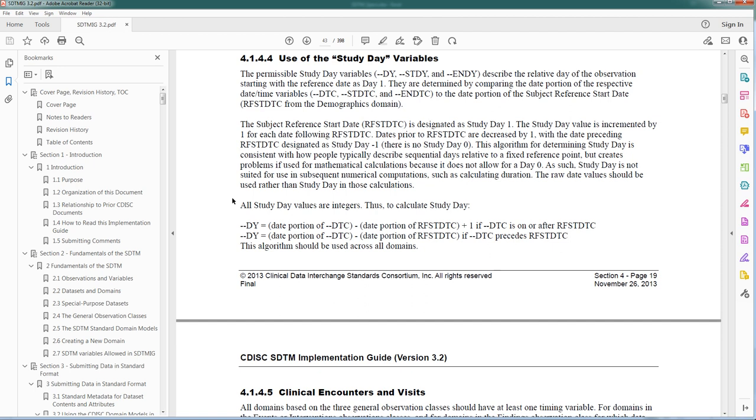So, on the 1st day, the patient came. On the 3rd day, it got finished. Means November 3rd, it got finished. So, how many days was the trial? The patient attended on the 1st. He took the medicine on the 2nd also, right? Then he took the medicine on the 3rd also, right? So, how many visits did he make? 3 visits. So, when did the study end? 3rd November. When did the study start? 1st November. So, if you do the minus, 3 minus 1, it will be 2 days only. Got it?